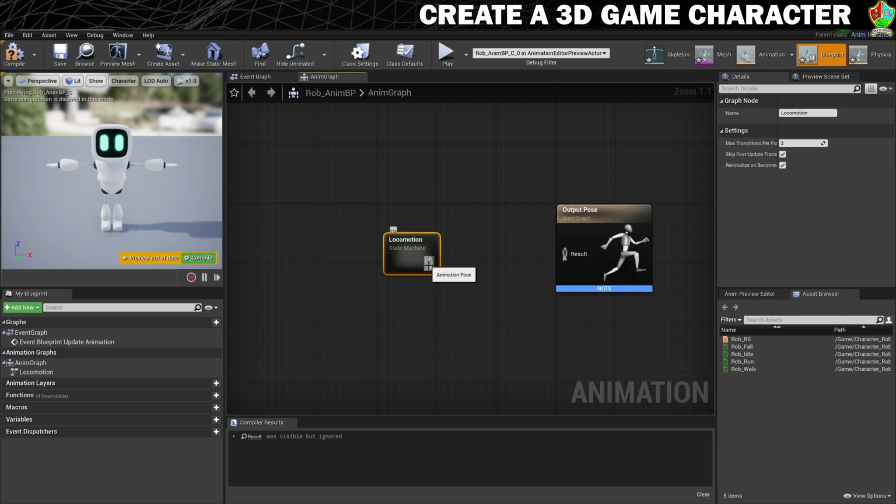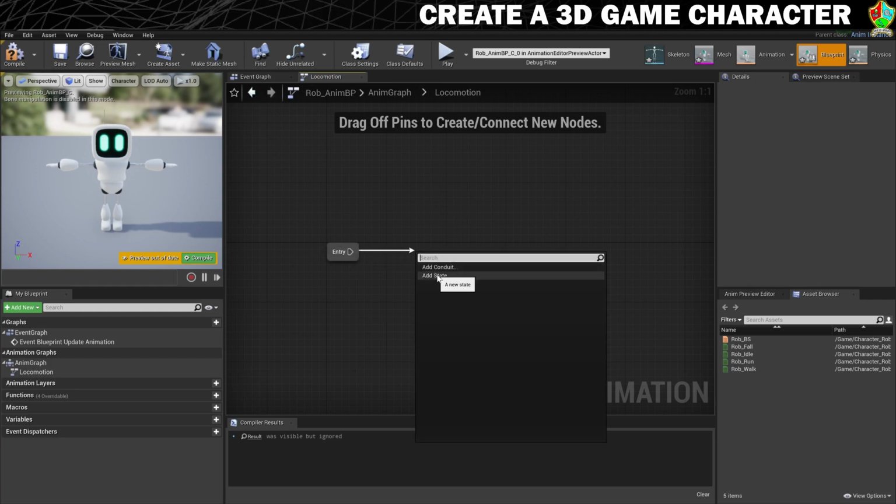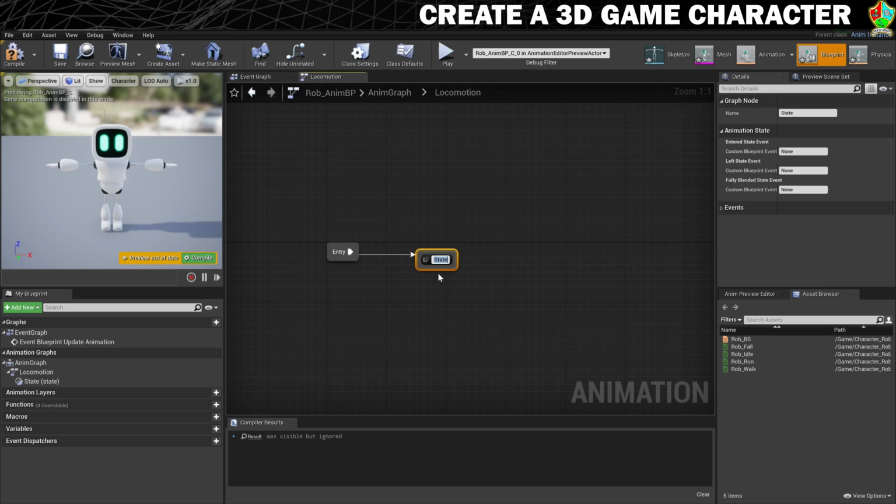And the result of this is going to be what plugs into here. So even though we've done nothing yet, that is going to be the result. So we'll just plug that in now. And then we're going to double click on this to open it up. Okay, so here's our entry point. And what we're going to do is just drag out of this. We're going to add a state. And we're going to call this idle walk run.